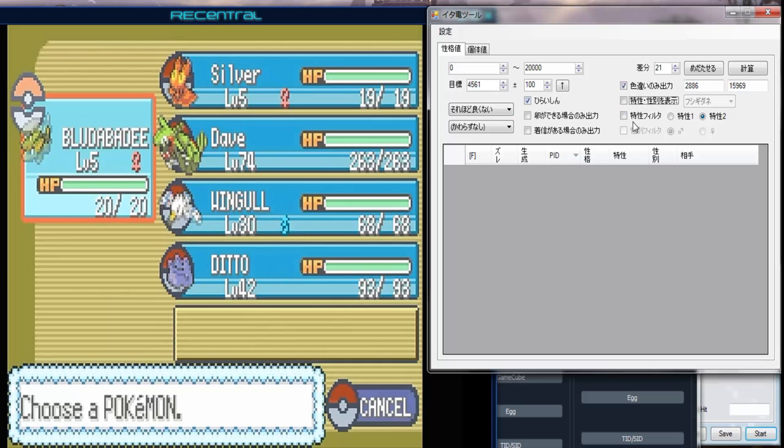Then you can check this off if you're looking for a specific ability. So this is Ability 1 and Ability 2. Checking this off will cause the ability that is displayed to be the proper ability. So for example, Electric can either have Lightning Rod or Static. Having Electric selected here in the dropdown, then checking this off will display Static or whatever the other ability is, Lightning Rod. But unchecking it will just say Ability 1 or Ability 2.